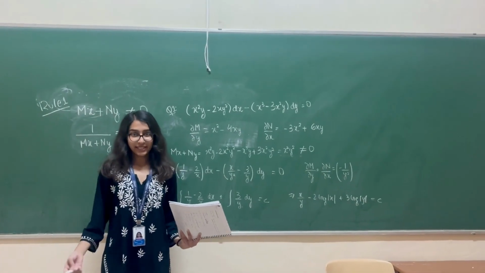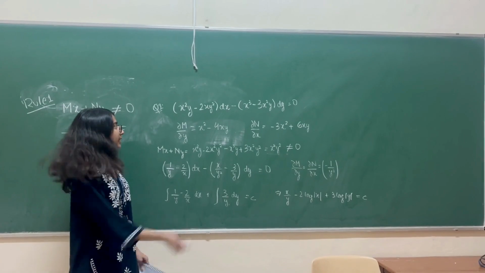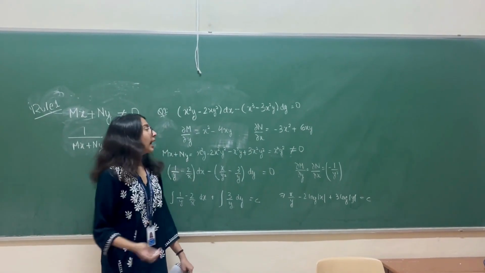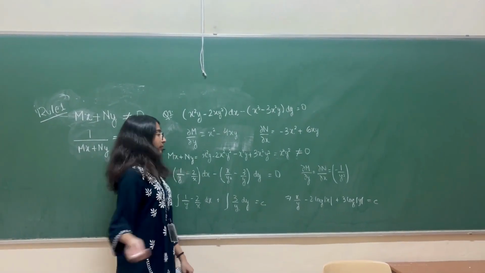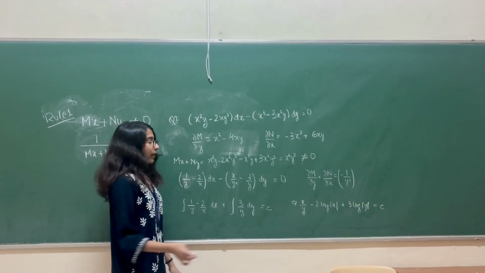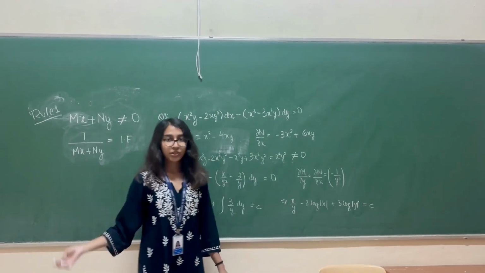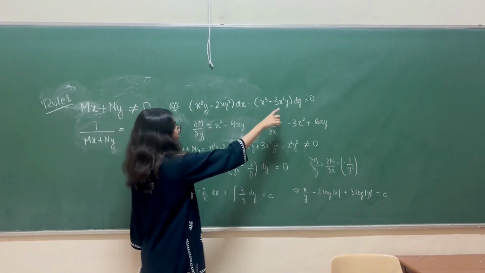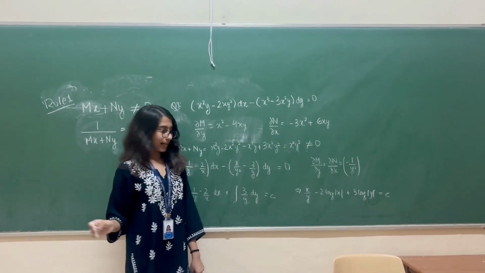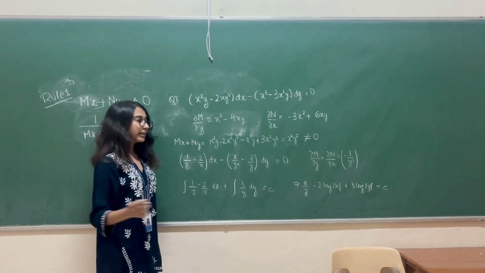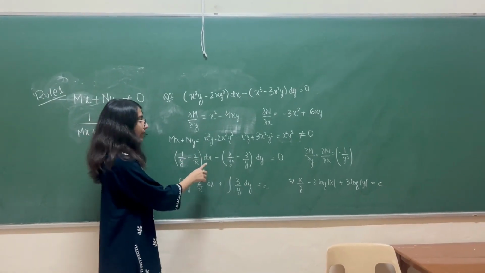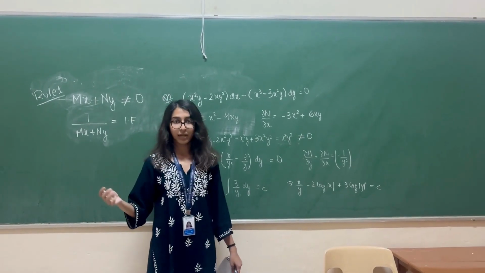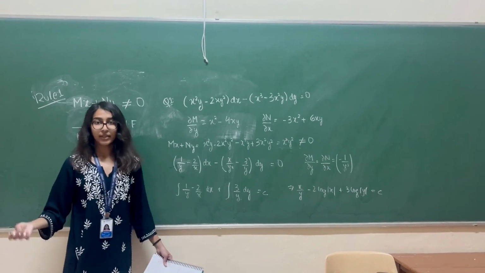Okay, so now coming to an example of rule 1. Here we can see that dou M by dou y does not equal dou N by dou x, and it is a homogeneous differential equation. So we find Mx plus Ny, which is equal to x squared into y squared, which is not equal to 0. So that becomes an integrating factor. So we divide this entire equation by x squared into y squared, and we're left with this. And when we find dou M by dou y and dou N by dou x, we find out that both of them are equal and equal to minus 1 by y squared. So that means it is now exact.